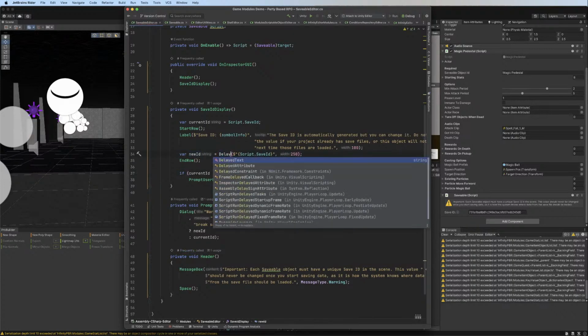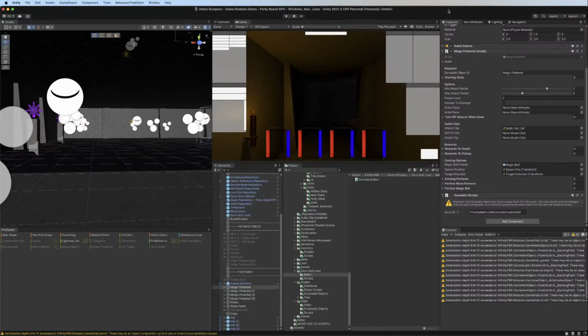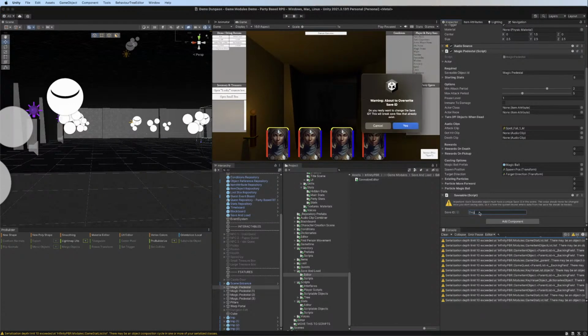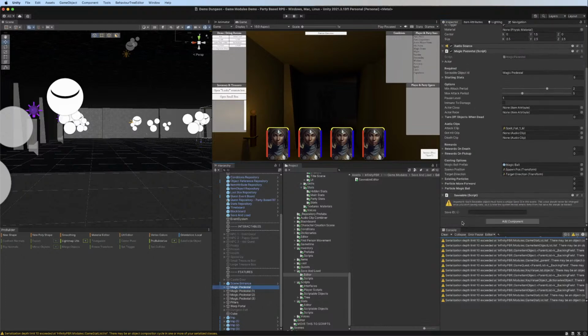Delayed text. All right, that should be enough. Just changing it to delay text because I've already built that for myself. How fancy pants is that? That's pretty fancy pants. Yep, dog. Yes, I want to change it to dog. So now it's dog. So now if we come back here to Magic Pedestal, it says dog. And if we delete it to nothing, yes, I want it to be nothing, and then it will update it to something. No, it won't.